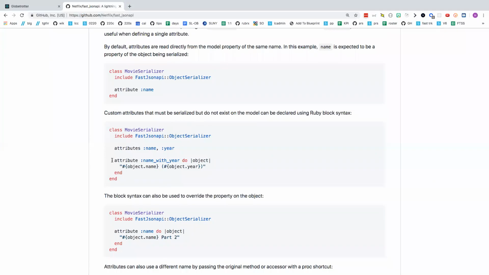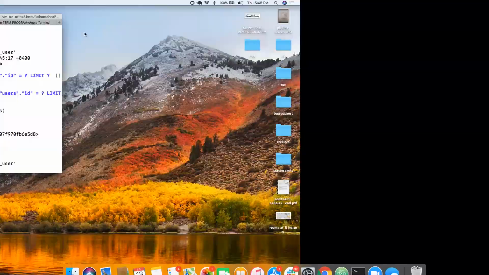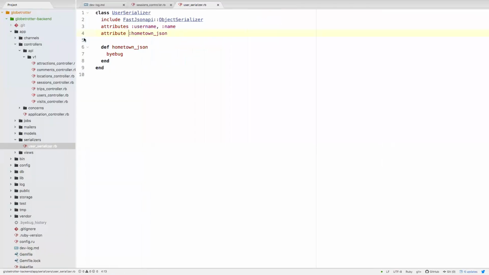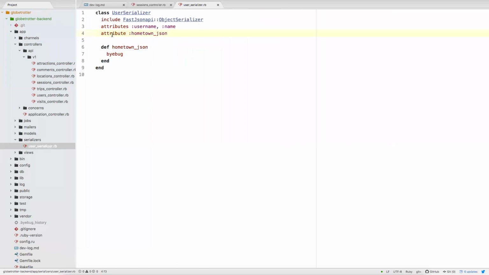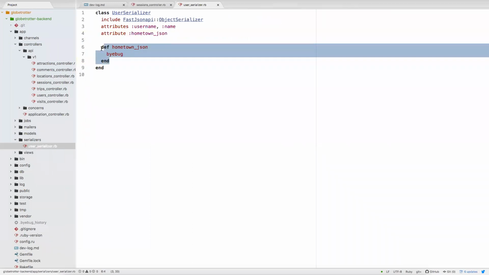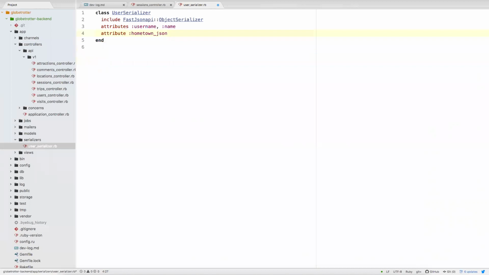There you go. Attribute, and we declare the name and pass a block. And it looks like object, just plain old object, and that might be implicitly self.object is what we use. So let's fix that. Always best to look at the docs first, but I didn't anyway. So it's attribute hometown JSON, and then I pass a block.